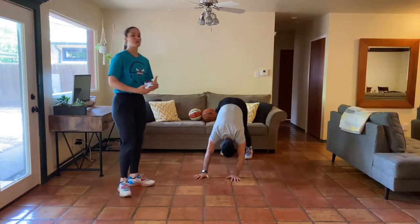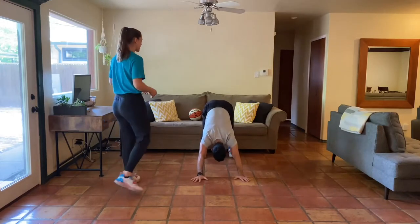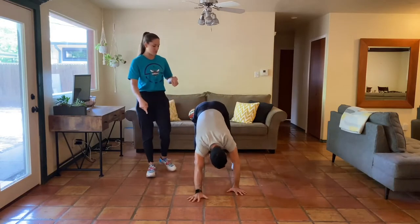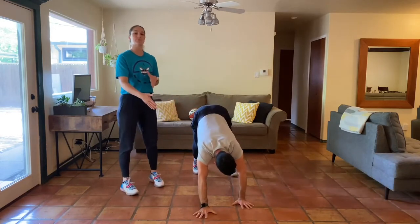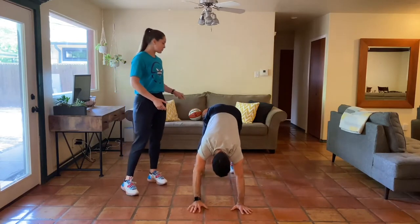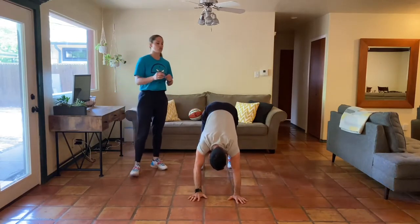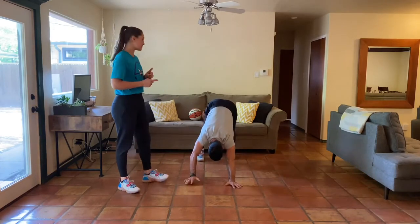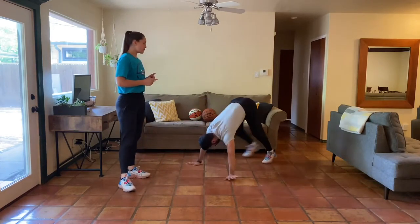I'm gonna have Christian start with a bear crawl. So we're going onto the hands. We're walking, trying to go opposite hand and foot here as we move forwards. Again, just in whatever space you have, and then when you're ready, we'll walk it back. Now you'll notice Christian's kind of keeping his legs straight. There might be a soft bend in the knee, but his hips are up towards the ceiling. There you go. Let's go one more time forwards and backwards.